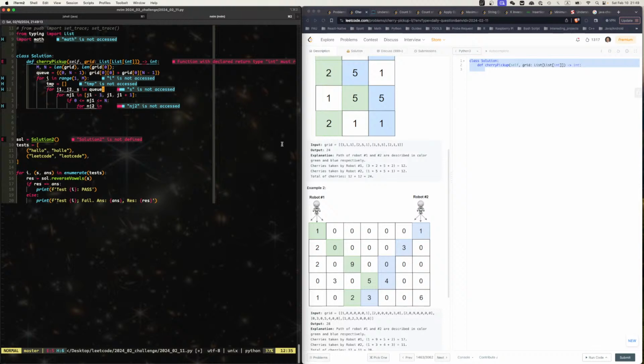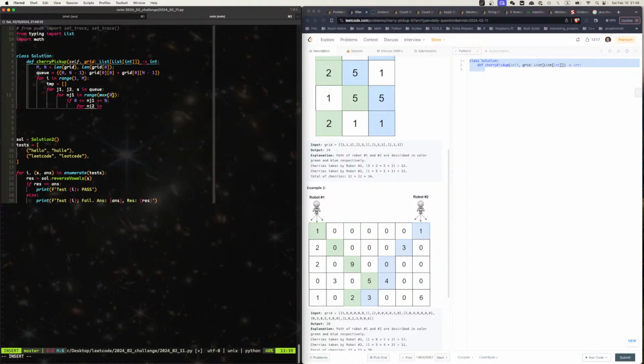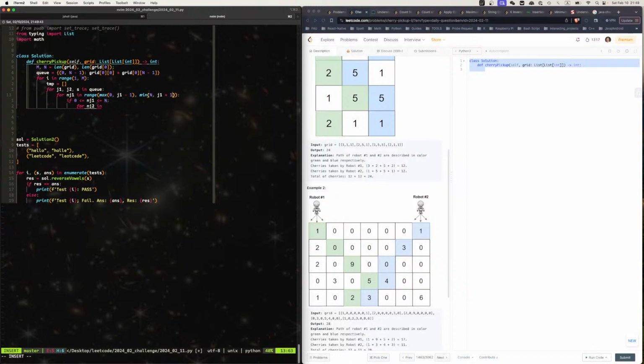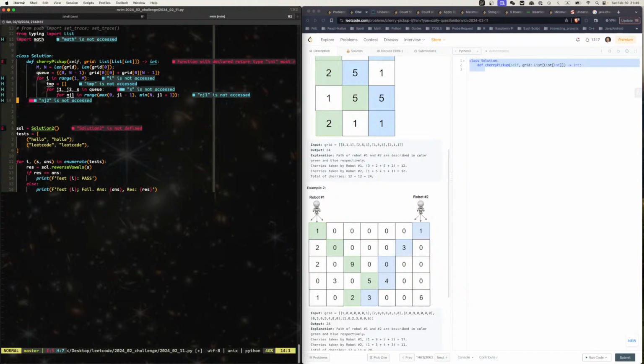For nJ2 in, hold a second. Maybe I can do it better. In range, the start shall be maximum 0 and J1 minus 1, right? Awesome. And the end shall be the minimum of n and J1 plus 1, right? The minimum of the two, right? So we don't have to do this.